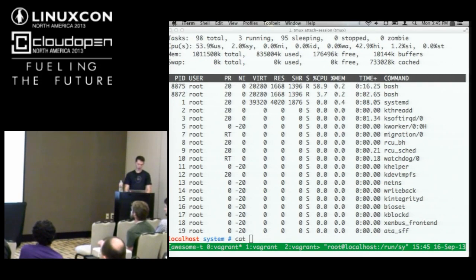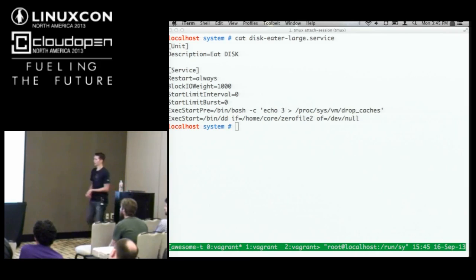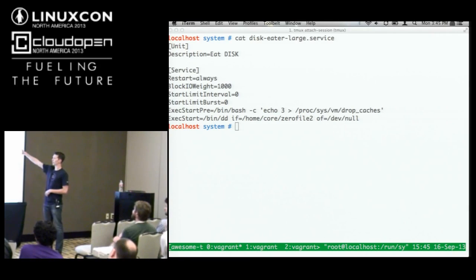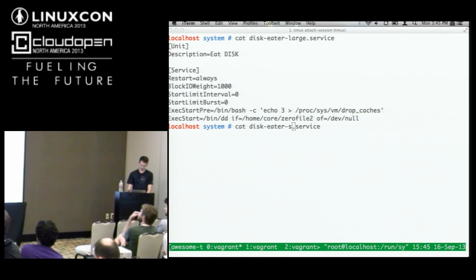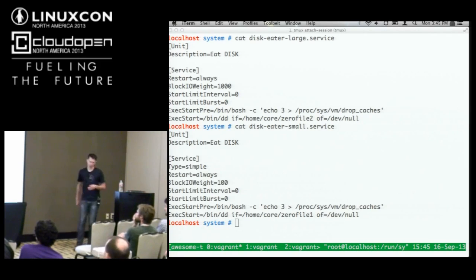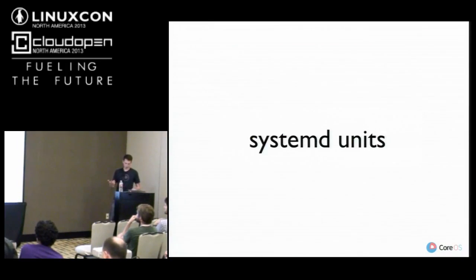And the same thing can be done for disks too. I have a disk eater task, and the disk eater task is just DDing files. Ironically, this doesn't illustrate anything very well because I have, A, very little room on this virtual machine, and B, an SSD. So the processes exit really fast, and I didn't have enough time to write some C code for this. So the block IO weight is 1,000, which means that it gets a lot of access to disk. And then the small one, which I guarantee you is slower, but I can't illustrate, so you're going to have to take my word for it, has a block IO weight of 100, so it goes much, much slower at writing to disk. And so you can manage that.